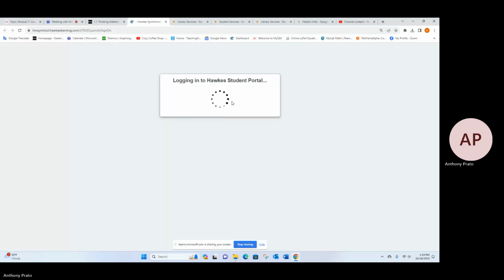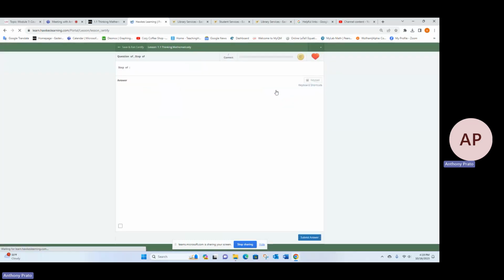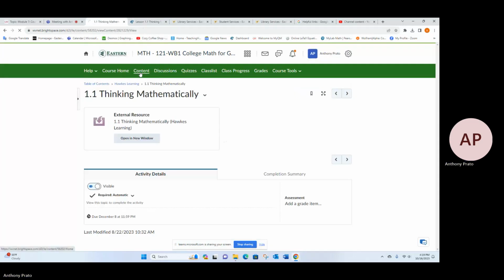And you see the way Hawks works, it's a mastery-based system. So you have to get like a mastery of 80%. The homework is either you get no points or all the points. And you have to show that you consistently understand the questions, and they have like little hearts up here. So it's like a little gamification. All right, let's go back to content.